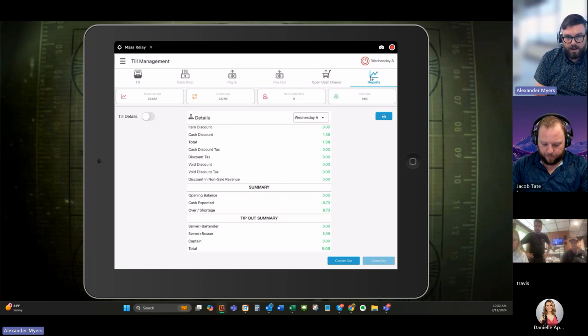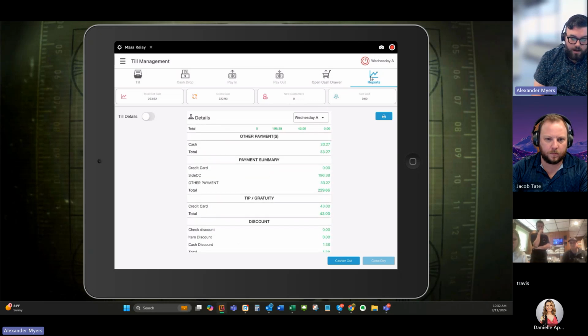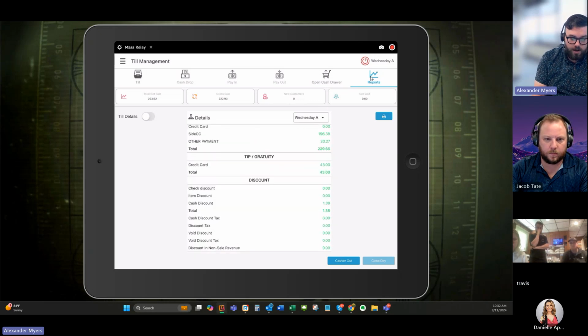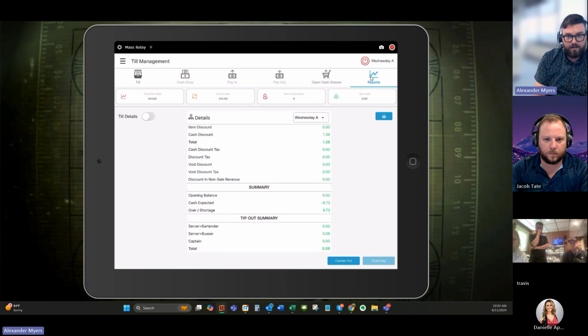That cash expected is what they're owed or what they owe at the end of the shift. If they're getting their tips at the end of the shift, it takes all of your cash payments, subtracts out your tips and gratuities, and then that negative 973 means that she is owed $9.73. If it were positive, she would owe 973 to the actual drawer or to the drop.